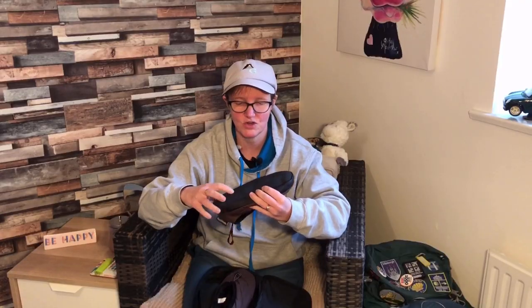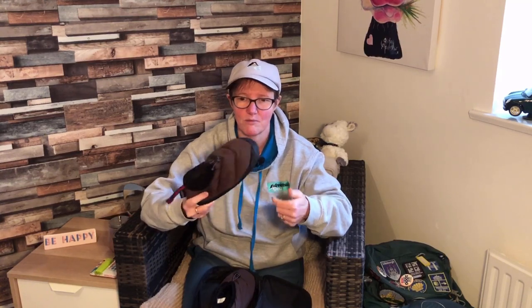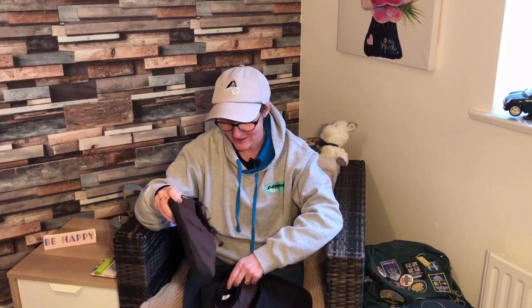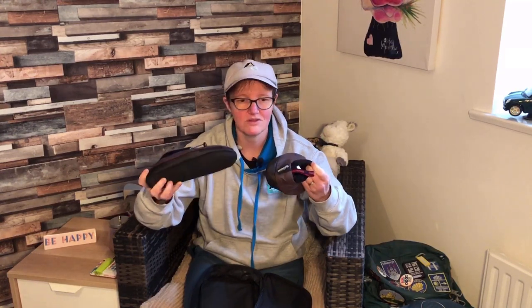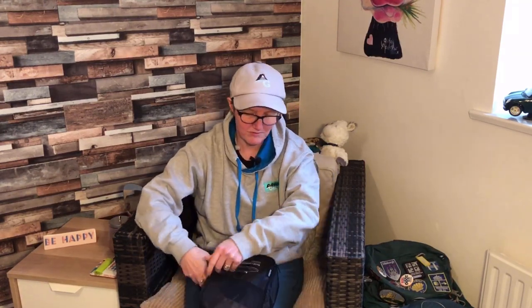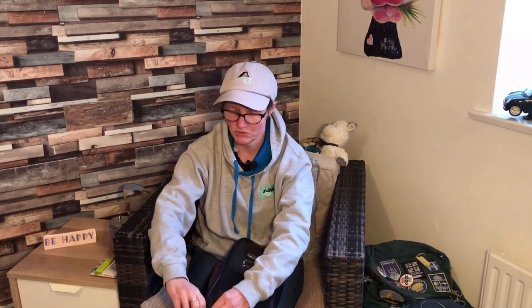If you're treading on a stick or a rock or anything, it's going to go straight through that. You wouldn't want to push a tent peg into the ground with this at all. I'm better off with my sun dicks and I just use those actually inside my tent. Also, I ordered the wrong size — I ordered small, so I couldn't even get these on my feet. So if anyone's got really small feet and they want some NatureHike ones, let me know. With regards to camp shoes, I'm going to stick with my Mountain Warehouse ones. If anybody knows of any good camp shoes — I really don't want flip-flops, I don't want sandals, I don't want crocs — I want something that covers my feet but where I can traverse water or little rivers and creeks. So that's what I'm after. I wouldn't recommend those — that's the first one.